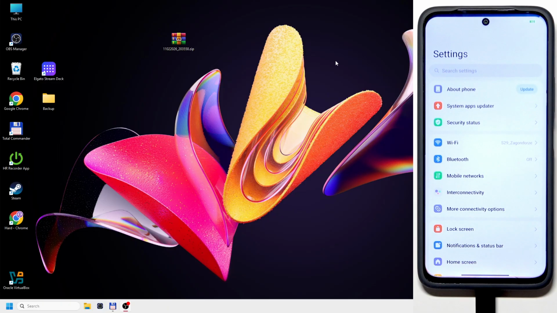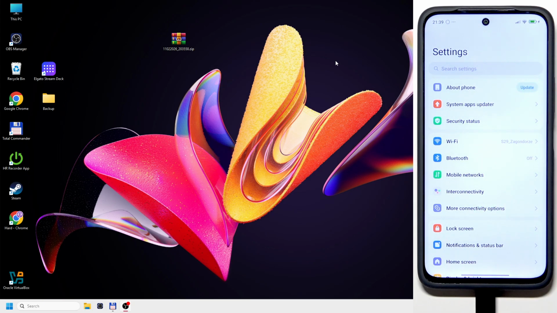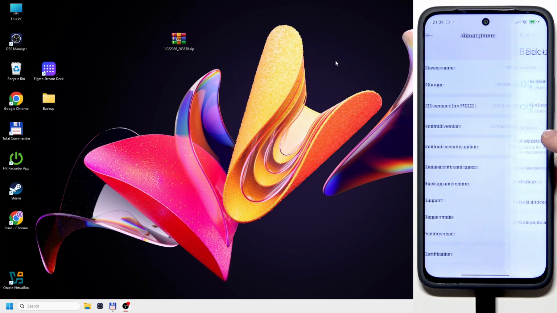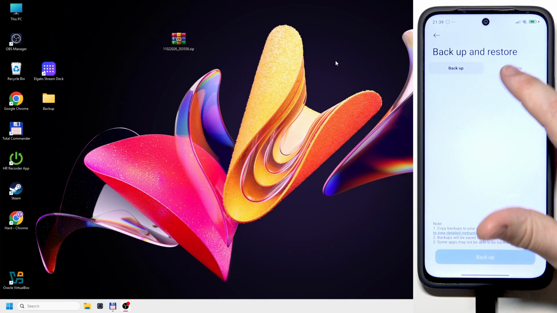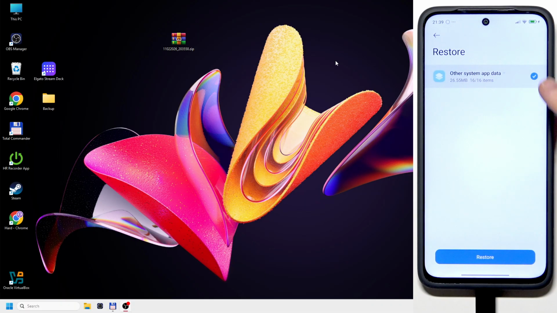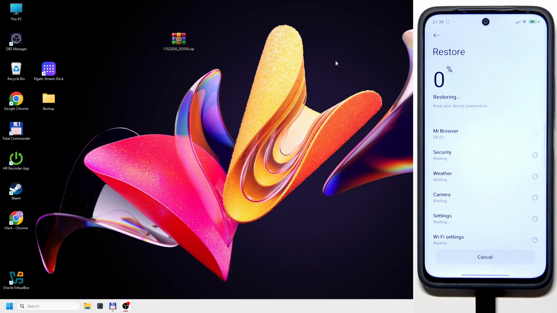On the phone, click on the settings, about phone, backup and restore, mobile device, select restore, select the backup and click on restore. We just need to wait until it's finished.